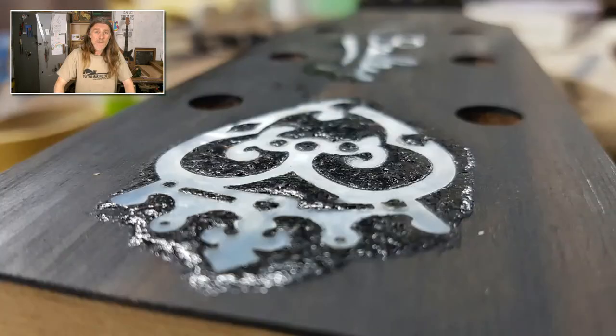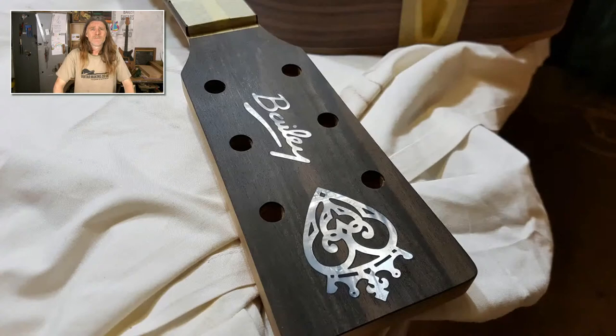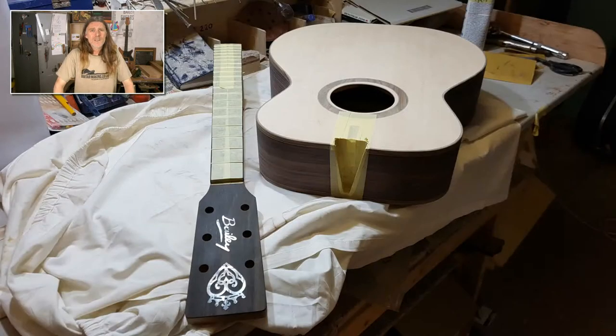Just to show you how thin the veneer is, you have to be careful when you're sanding, you don't sand through. There it is, all sanded up and finished.